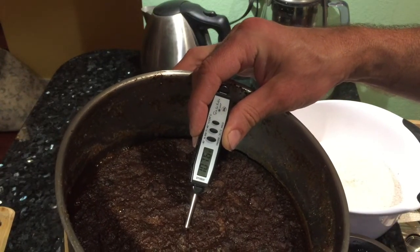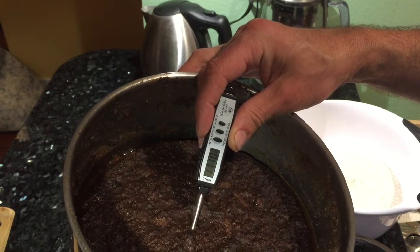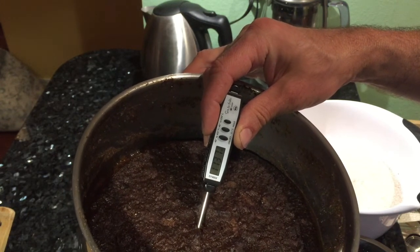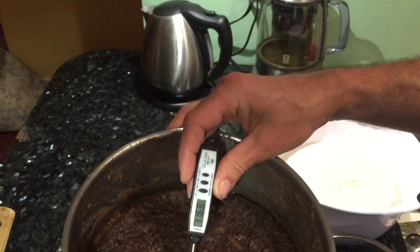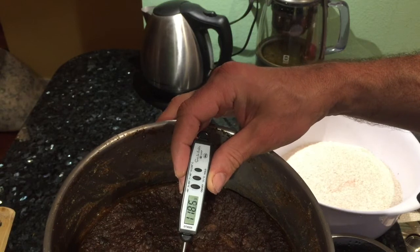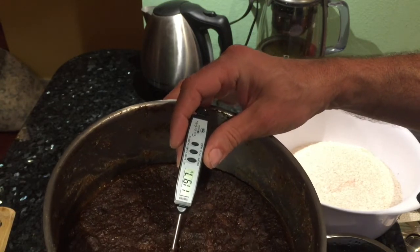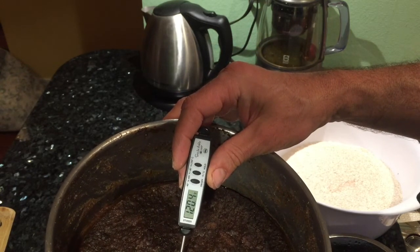So it's a bit high. 111, 112, 113, 114, it's about 120 degrees maybe, so it's a little bit too high. We have to cool it down. We just use ice, put it on the ice to cool it down for a few minutes and then check the temperature again.